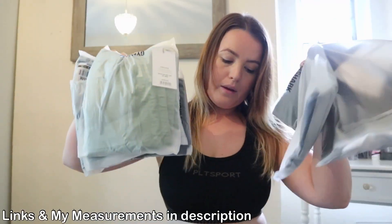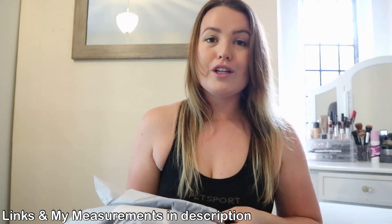So here we have it. I'm just going to see what I want to try on first. With the Legacy range, because I've bought more items from it, there was a lot of things already out of stock. There was a specific pair of shorts that I wanted to get and it was completely out of stock in my size. So I've just bought what I could from the range that I liked.